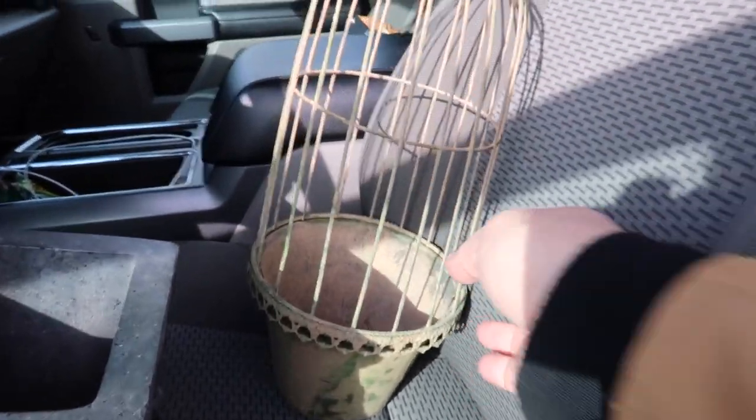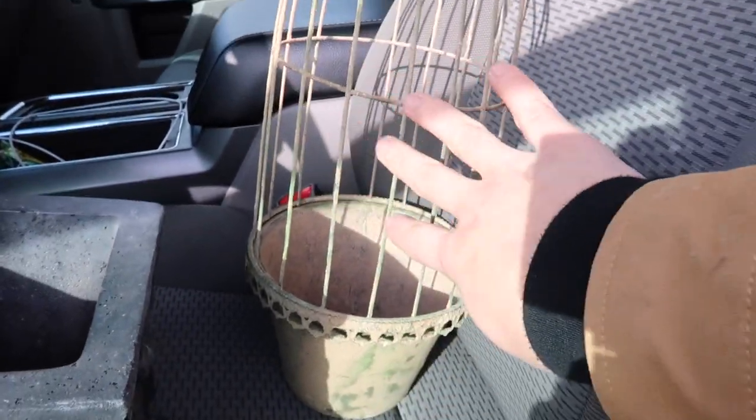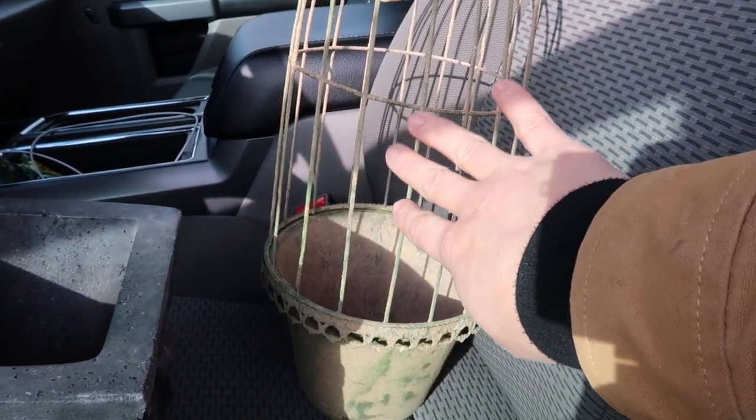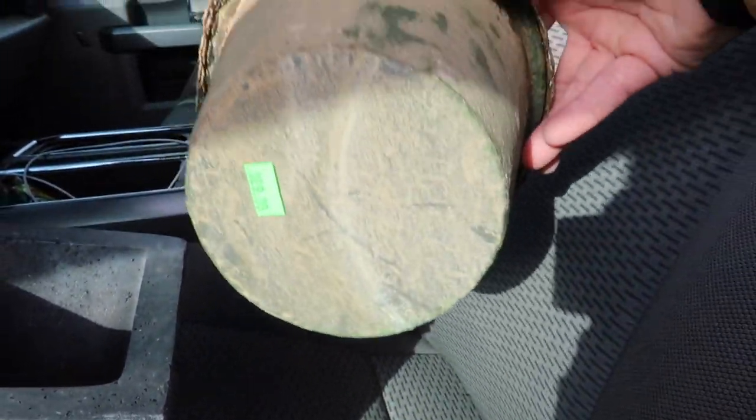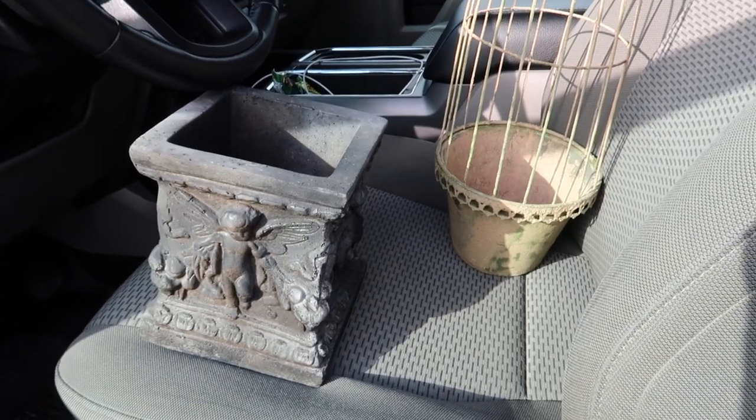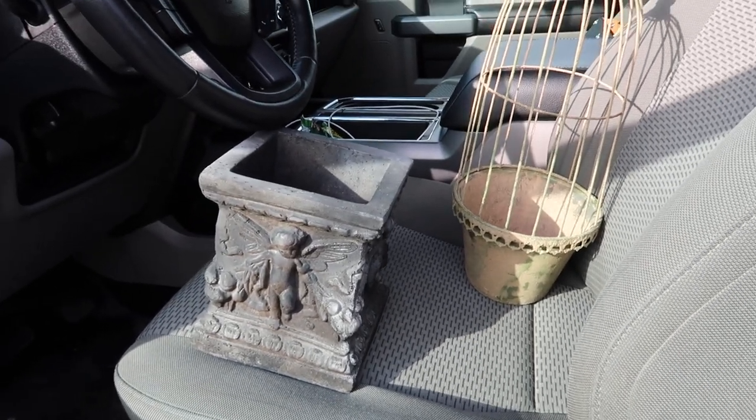Same with this one. I like the fact that we can maybe use this wire grid as kind of a frog for all the branches and stuff. And this one is also watertight. So I'm really happy with those options. Now we need to go look for some flowers. The sun decided to come out, which is awesome. And I'm just crossing my fingers that we find something good in here.